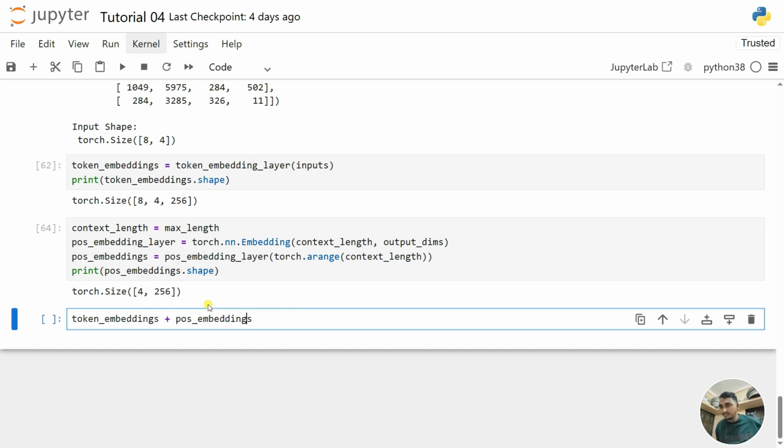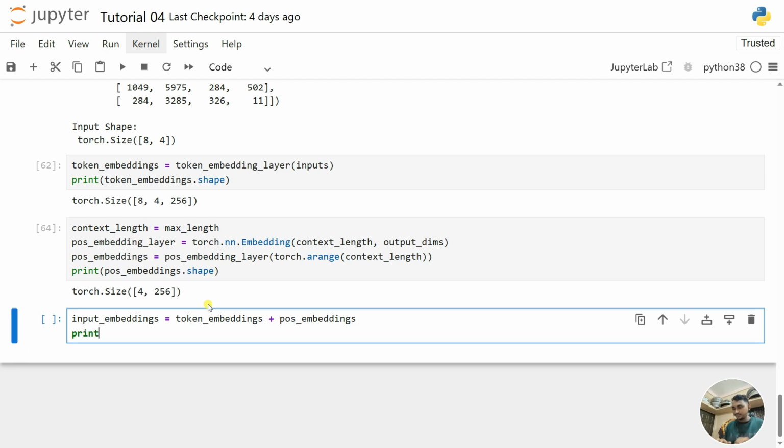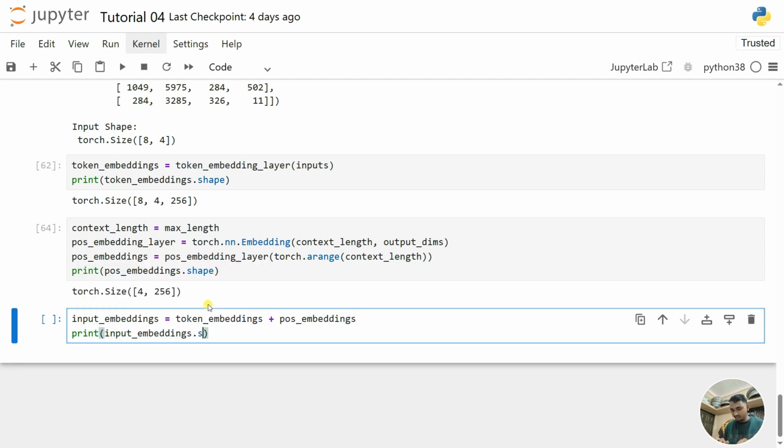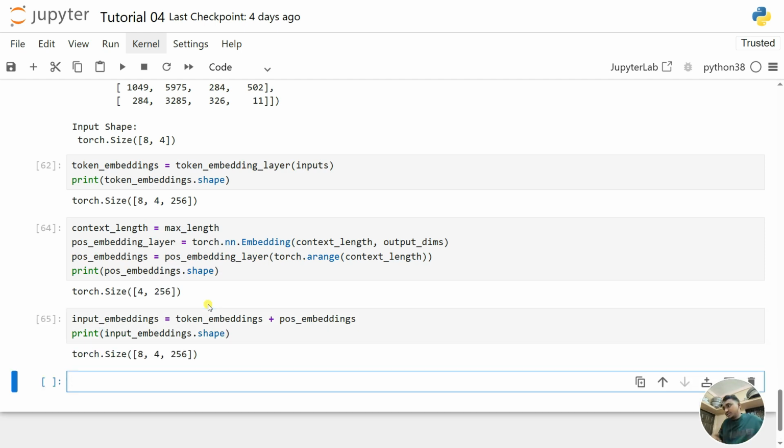This is nothing but my input embeddings. Now I can print the shape of this input embedding. The shape looks like 8 comma 4 comma 256. So the input embedding is created.